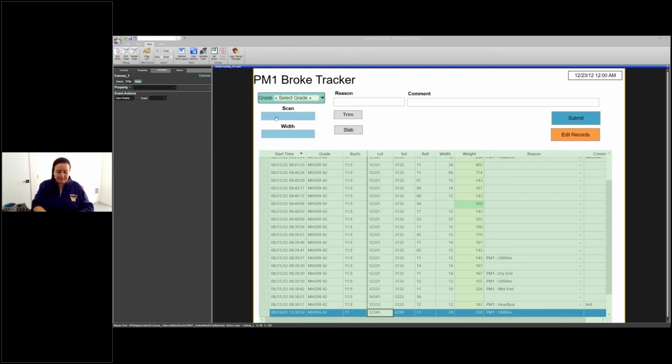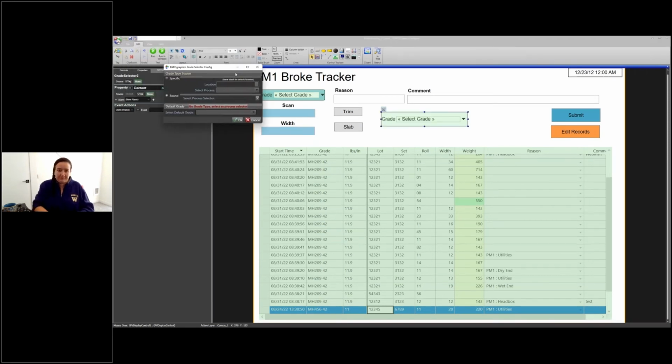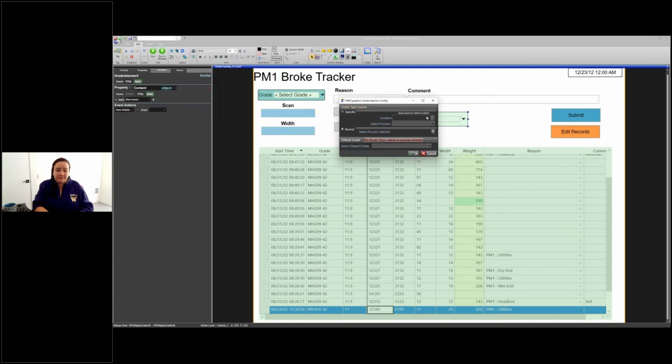So within the controls toolbox in the ParkView custom controls, we have our grade selector. I'll just drop that in here so I can show you how to configure it real quick. So you have this toolbox, this tool, and this is where you choose your location and the process. And then based on that, it will tie to that grade type.